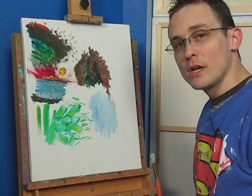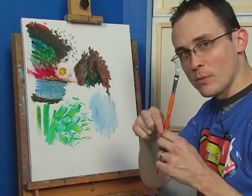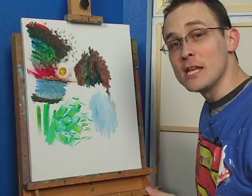What we're going to do with squiggling is, you're actually going to get a flat brush, basically a flat top where it's totally straight across the side, forms 90 degree angles on each side of the brush. That's what we're going to be using here. Get yourself two pigments. In this case, I have cerulean blue and titanium white. The basic way that squiggling works is your brush stays in almost constant motion.